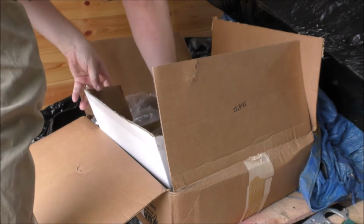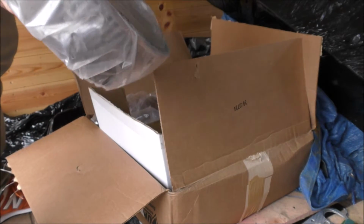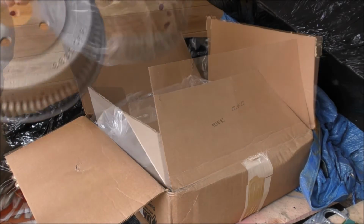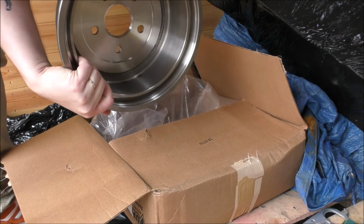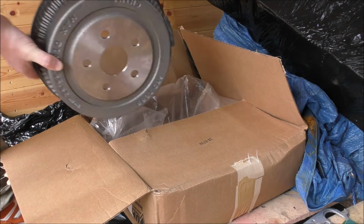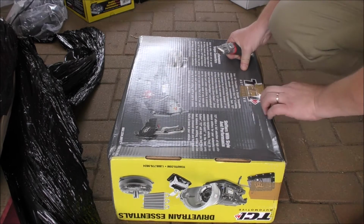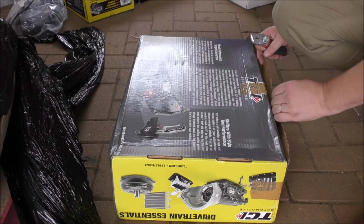There's one. Why is there one? Look at the size of that. And there it is out of the packet. That is ginormous. Obviously for the back brakes. Wow. And I'm kind of guessing, hoping that this box also contains a brake drum.